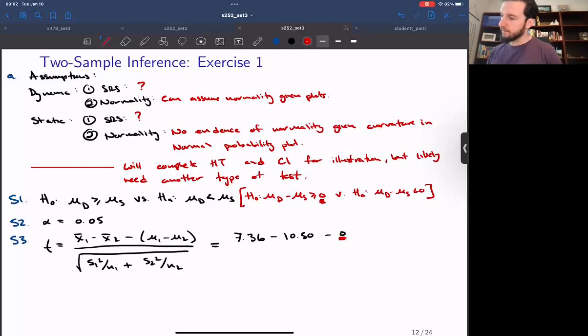Okay, so you can see in the test statistic formula here, I have a 0 where mu1 minus mu2 was. That 0 is coming from the expression that I have written in red in step 1. So that's why this expression of the null and alternative can be useful, because you can see directly where the value is coming from. Whereas the expression written in black is a more straightforward interpretation of the problem. So they both have benefits. One of them exactly represents what you're testing. The other one is kind of a reminder of, oh, I have to use 0 here in my test statistic.